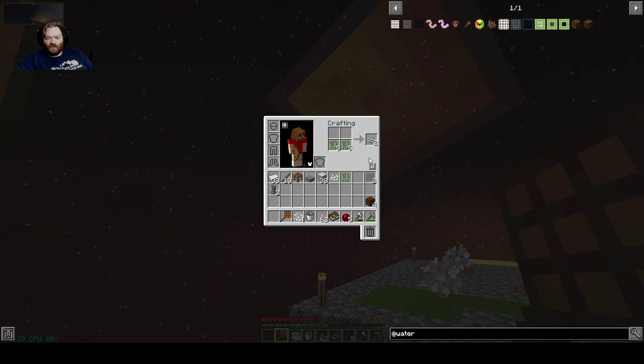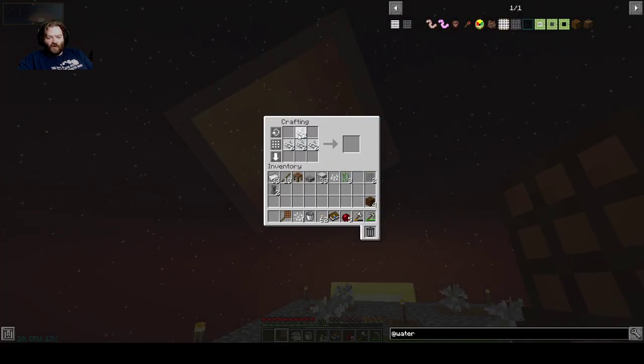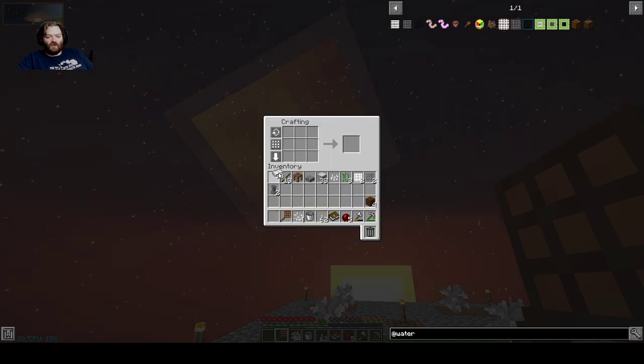Let's do this. That gets us... There we go. And then crafting table on a stick. Here we go. And we've got 2 of those now. So then how do we turn them into the actual meshes? It's sticks and then iron. Cool. Now we have the solid survivalist mesh, and then let's do the sticks.